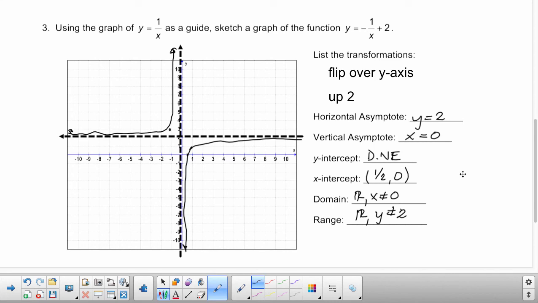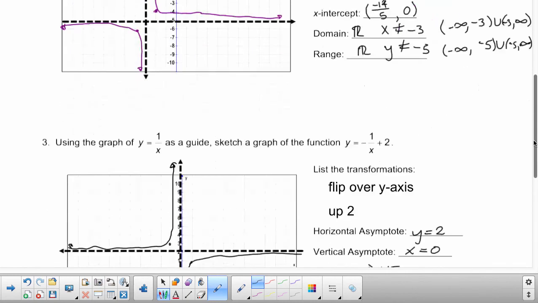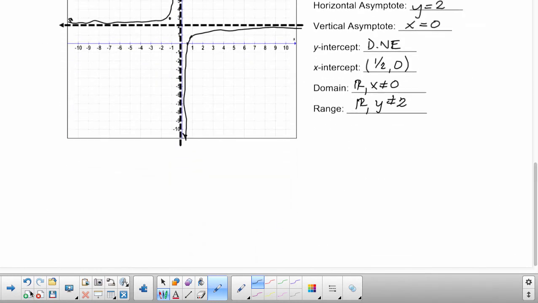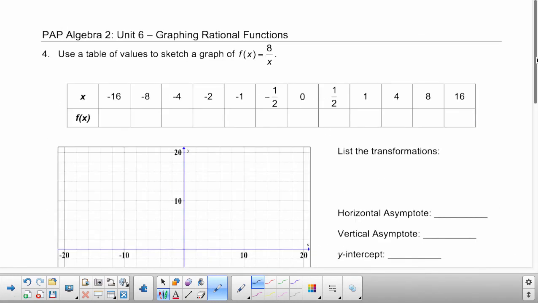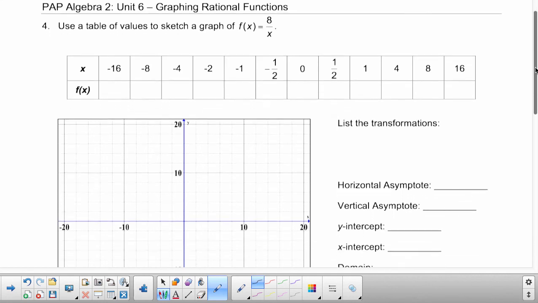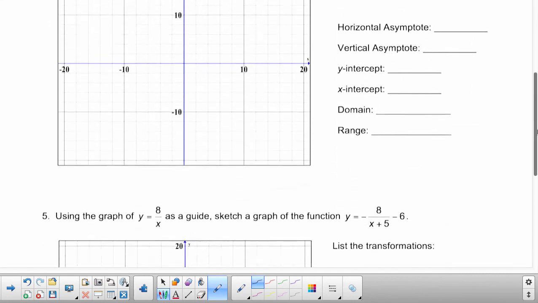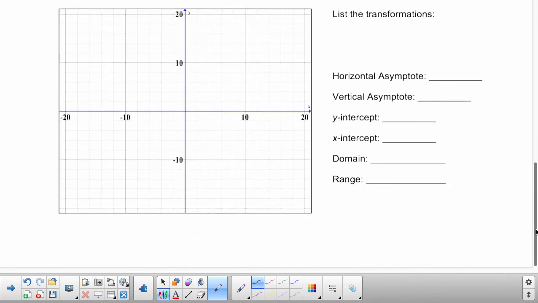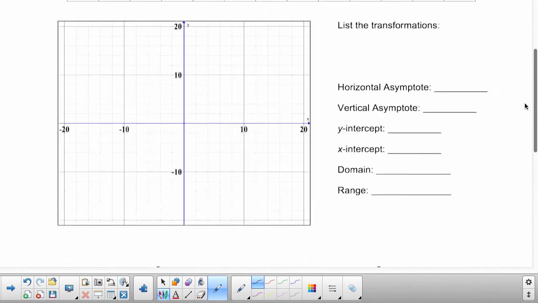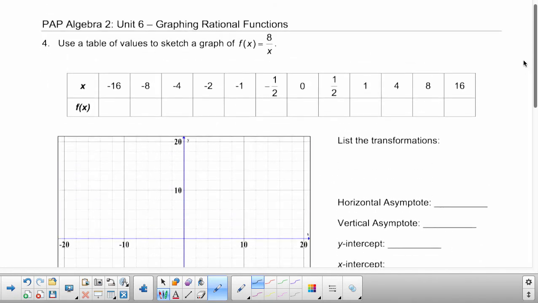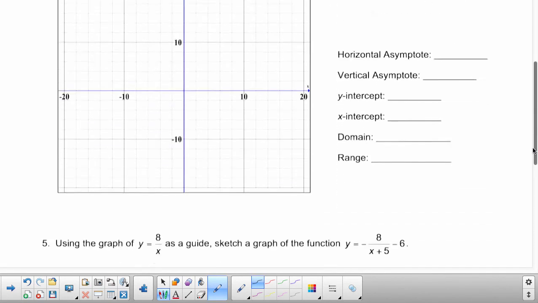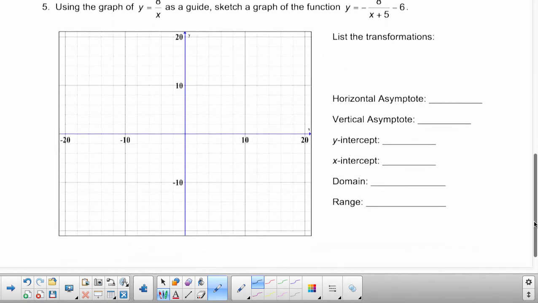Now, really important, for number 4 and number 5, it is your responsibility to go ahead and finish working through these. To earn full points for your notes tonight, I will be checking that these 2 questions are completed. So this practice is mandatory. Make sure that you note that.